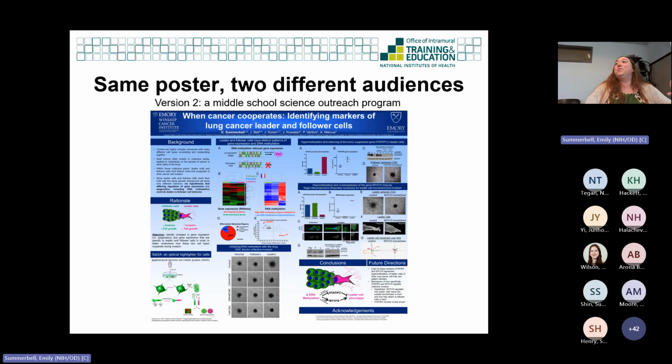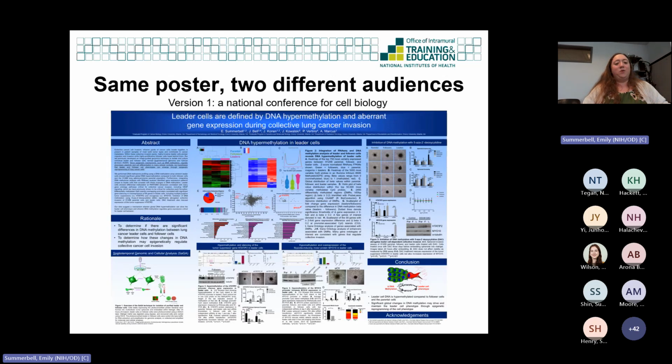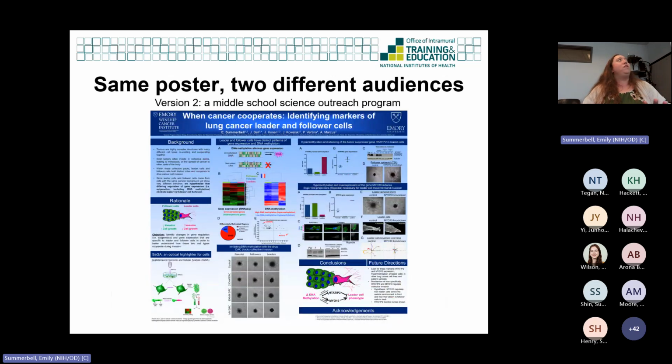So the scientists were presenting our posters to these middle schoolers and they were judging us on how our presentation was going, which is really the opposite of when you go to science fairs. But it was a really cool exercise because I, as a grad student, had to think, how do I explain DNA methylation and epigenetic changes to a 7th grader who has not studied this before? So I really simplified the amount of information in here, backed off on the details. You'll see from poster 1 to poster 2, it's like 25% of the data.